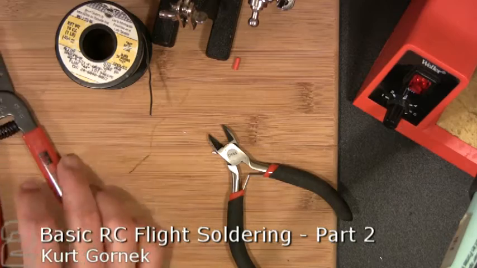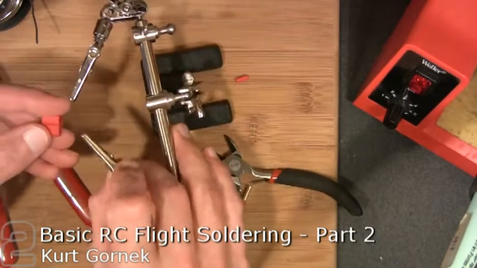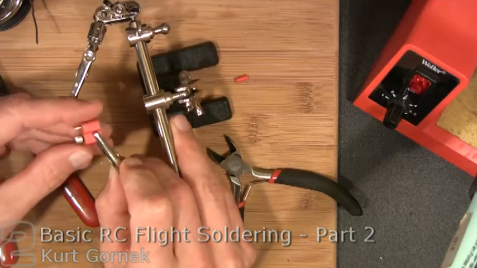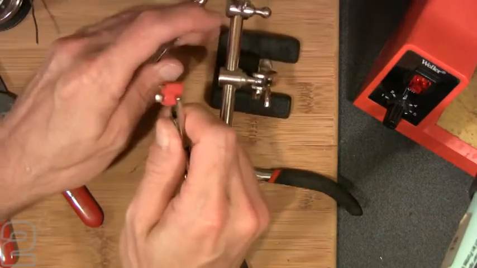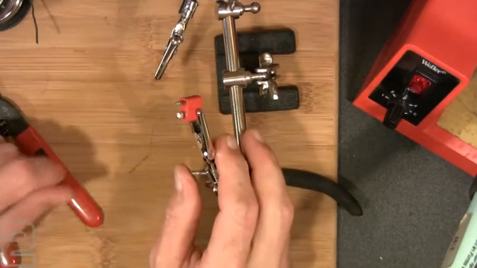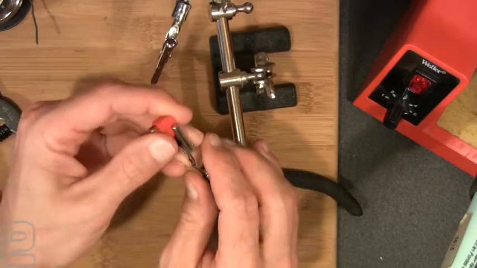Moving on to our connector, we have a wire prepped. I'll grab a Dean's connector here. Now I've already globbed some messy old solder on this Dean's connector so we can kill two birds with one stone. We're going to show how to remove solder and also how to solder on fresh wires.